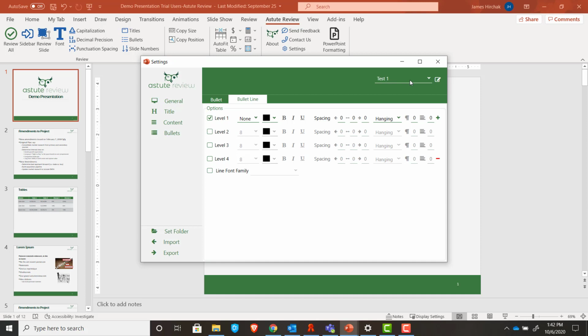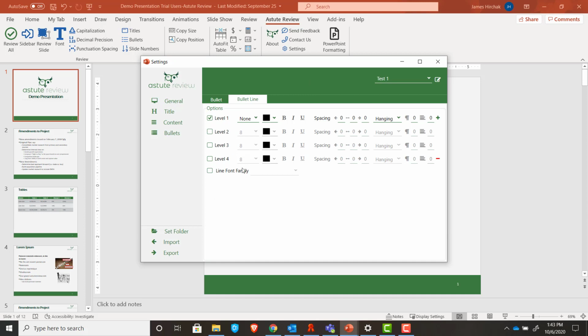Once you've created all of your settings, you can either close out and it'll save this just to your computer or version of Astute Review. But if you want to share it with your colleagues so they can import it onto their computers, you're able to do that as well. I think it's a nice feature of this enterprise version of Astute Review that allows other individuals at your organization to pull settings that you've created and make sure that they're running a review against predefined brand settings just to make sure things look as consistent and professional as possible across an organization.